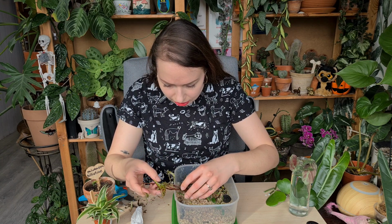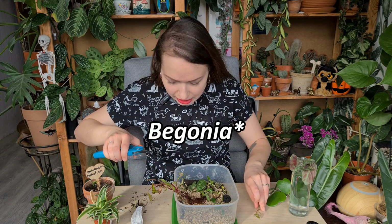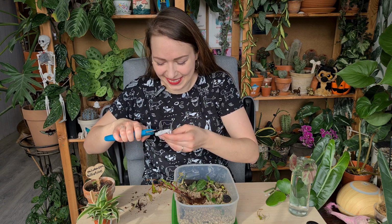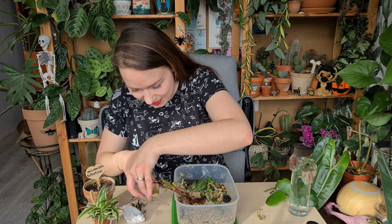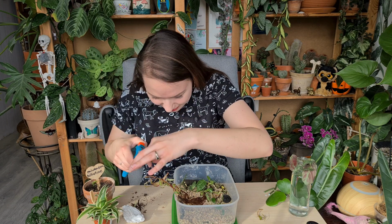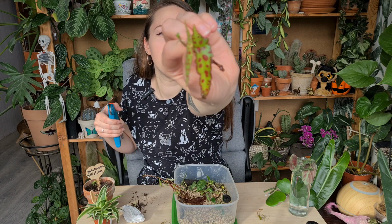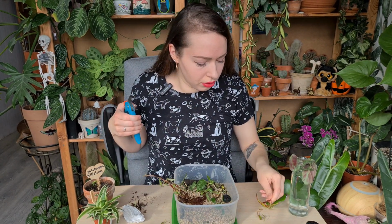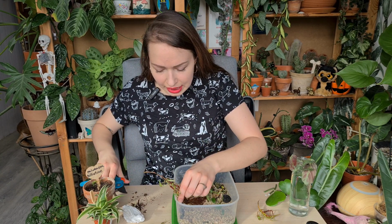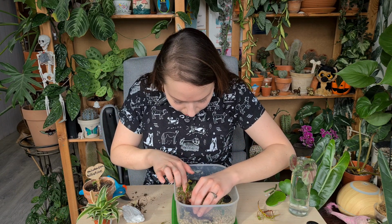And the bottom ones I will leave in this prop box. Hopefully they will bounce back because this is a cool Hoya. I probably should clean the shears with my used napkin. Guys, don't do what I do, okay? Just enjoy the circus over here. Don't mind me. Doing nonsense. Look at this beautiful foliage. Oh my gosh. I really do hope I will manage to save it because this is a flipping cool begonia. Okay. And the rest I will leave as it is. So let's put it to the side over here somehow.